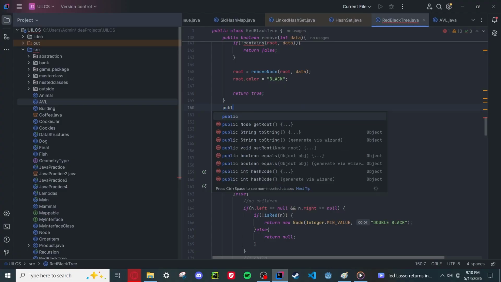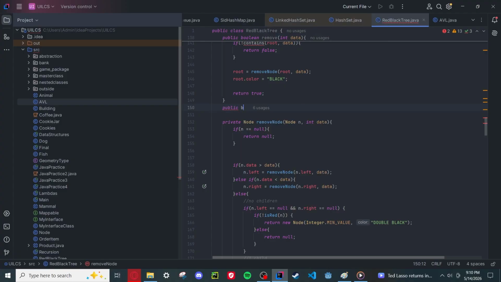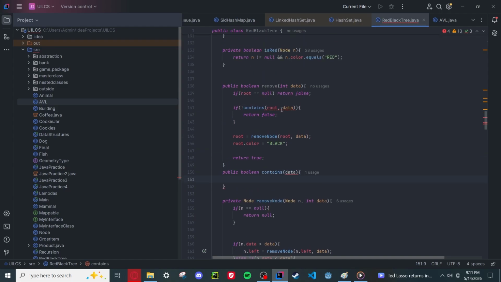Alright, so we have to create this contains method. I'll say public boolean contains data. Now let's take in the node, so I'll say node and comma data.